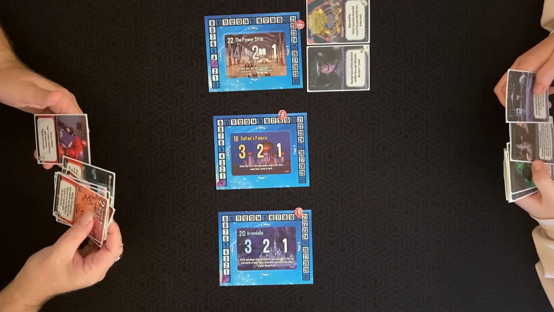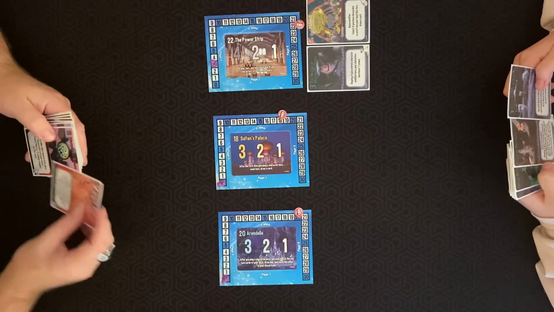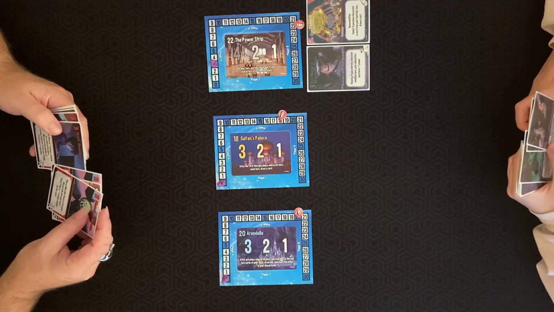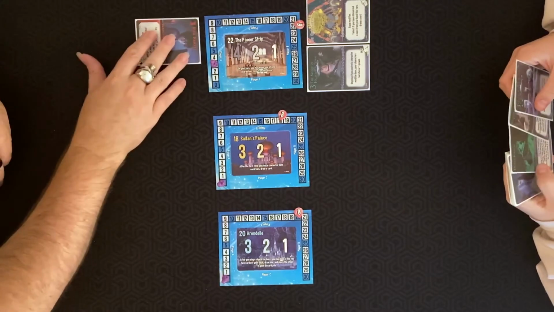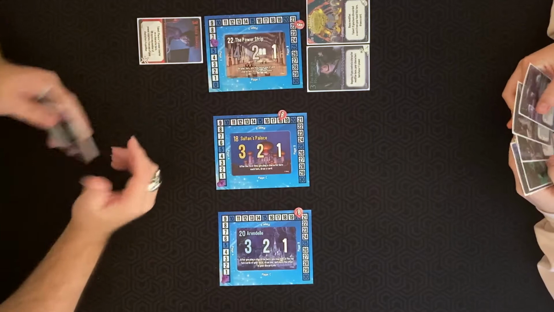Okay, so I'm just kind of looking to see what my actions are. Okay, so let's go ahead. All right, we'll go ahead and play Hero. I'll go ahead and start competing here, I guess. Hero for a +3, so a total of 6.